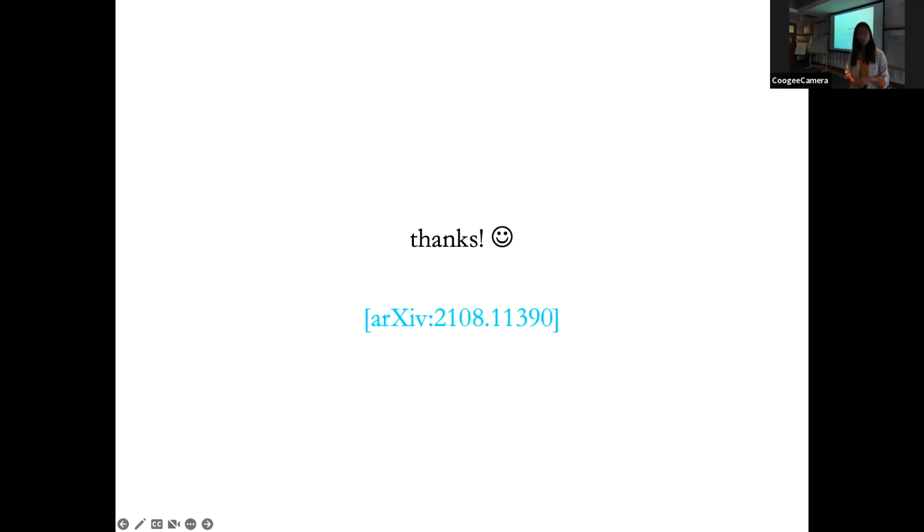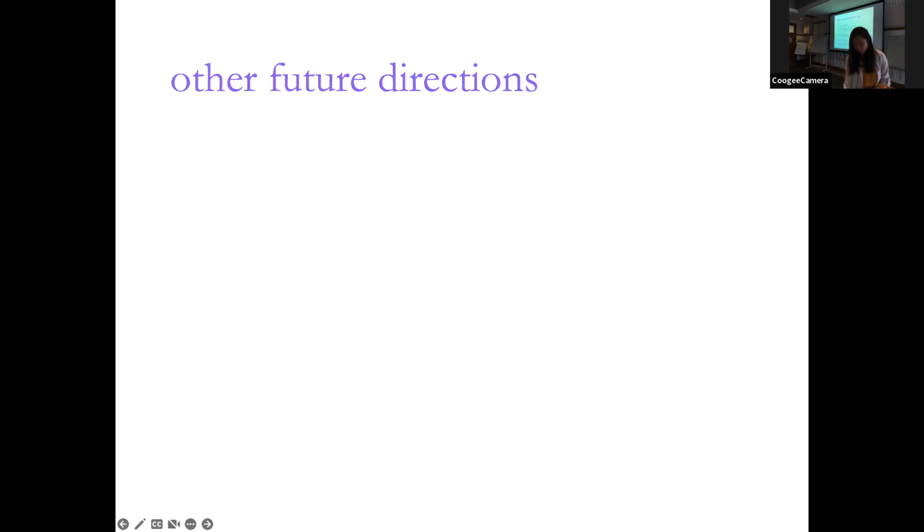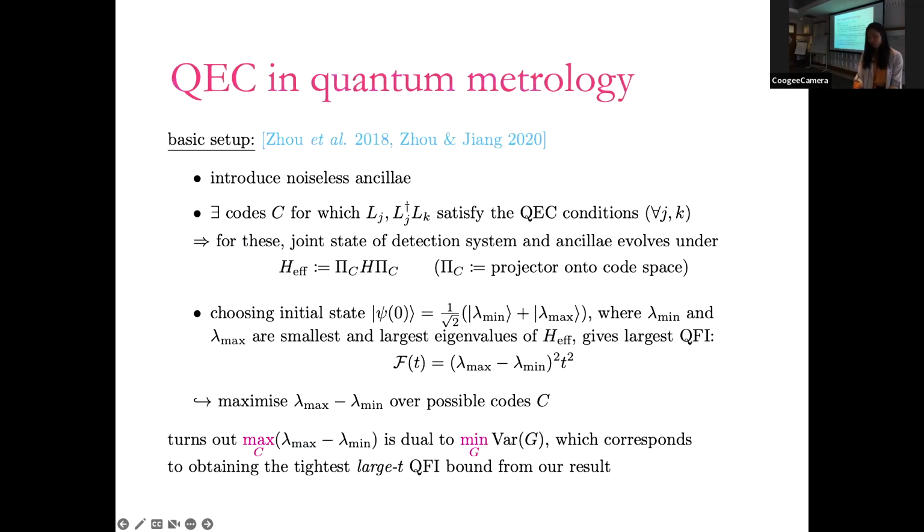And did you have further thoughts about incorporating error correction into your bounds like you were talking about at the end? Yeah, so like I said, we can see why the error correction scheme doesn't achieve the bound at all finite times. Because the error correction scheme that they do corresponds exactly to minimizing the variance of G, which is what gives you the QFI bounds in the asymptotic regime. Whereas we saw that in order to get the best QFI bound, we need to vary G with time. In particular, we should take it to be large at finite times.